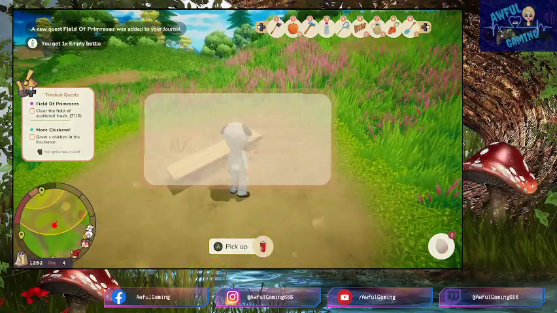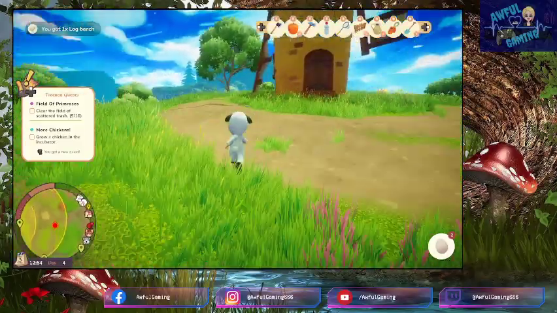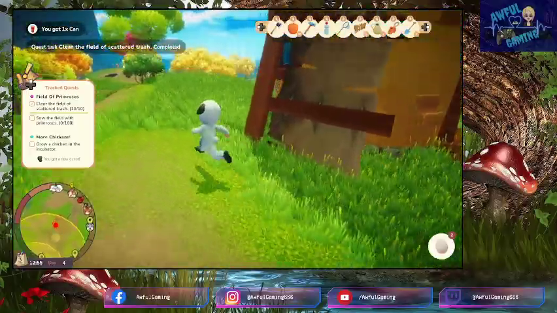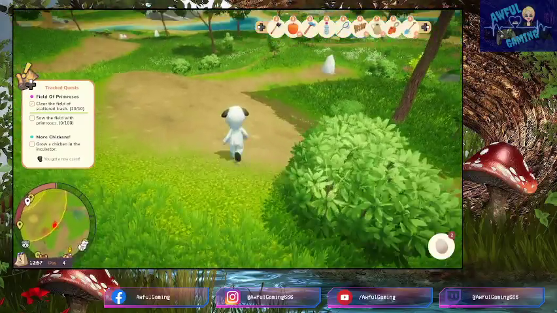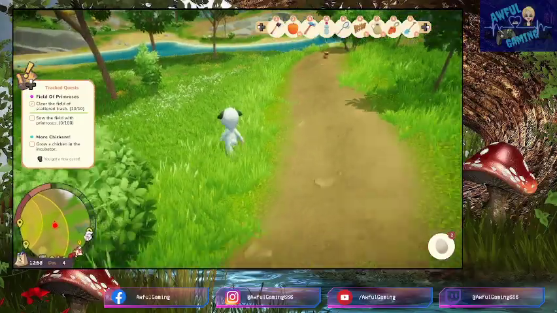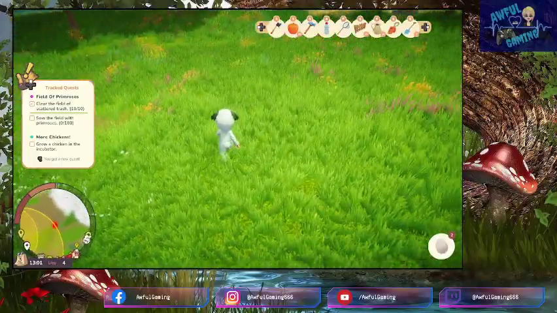Oh, look at that. We gotta clean up the field of quest. Can I pick this up? Why is it even there? Alright, here we go. Let's go collect these things. What's around here? Anything? No, nothing. Nothing, said Liza. Dear Liza. Oh, got some more primrose stuff. Alright, let's go see.